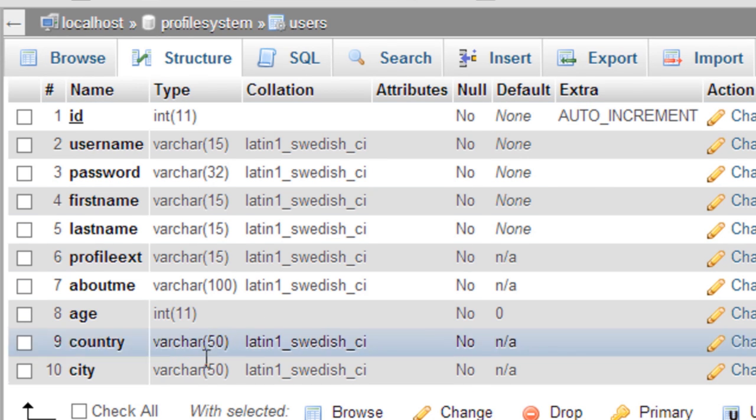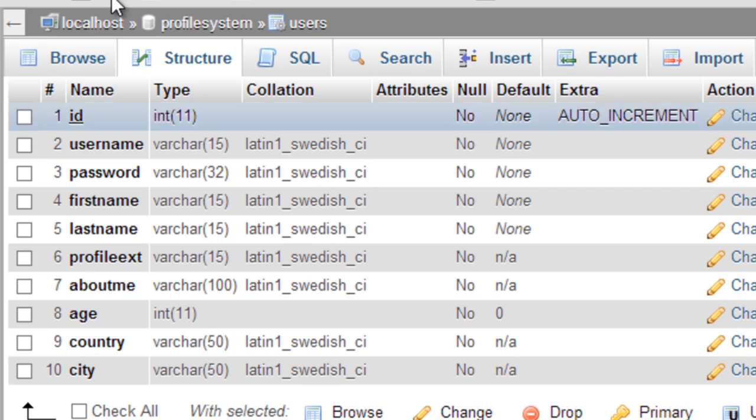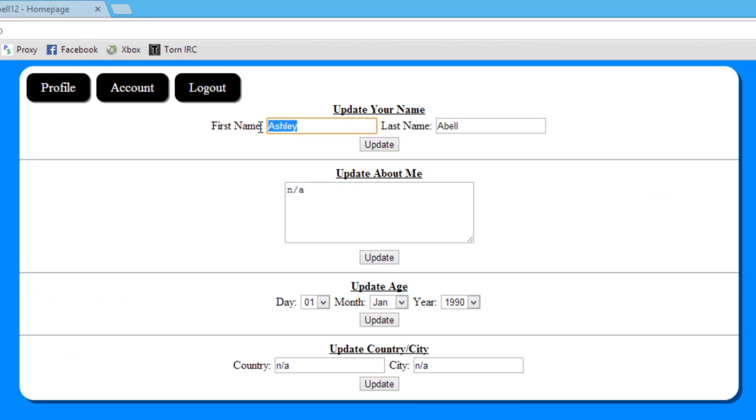But you are going to need to take note of these lengths of the varchars because you're going to be putting a check on the length of what users post from this on PHP. I am going to set up a max length on these, just so the user gets an idea. Chances are you won't need this check, but it's an extra precaution, because you don't want to allow the user to put in more characters than you've set, because they'll put something in and it'll be cut short, and then they'll be complaining.